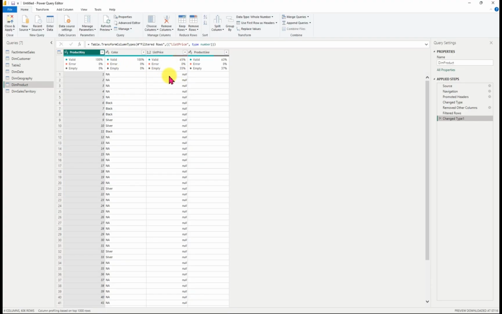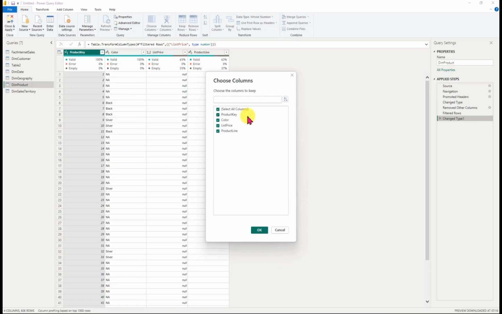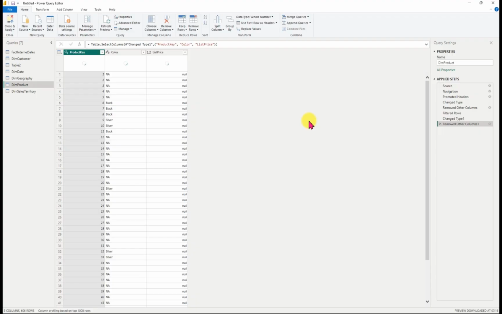color. So we go back to choose column. Now I told you, you can always go back. We need our product line, we need color, we need price. We don't need the product line. Let me move the product line. Let me put the list price.